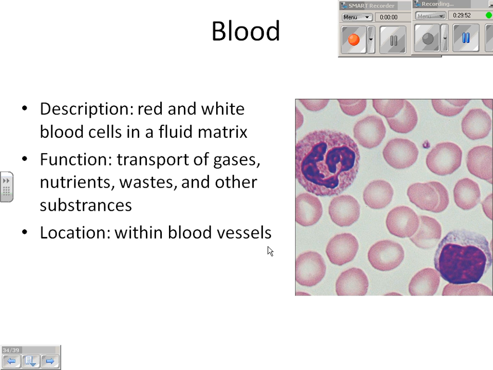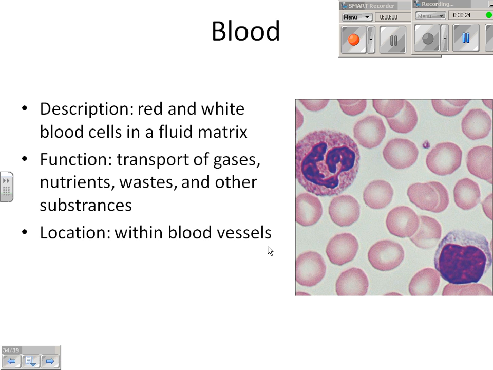And then floating around in those are white blood cells. When we cover blood in A&P2, I will teach you how to identify all of the white blood cells. That is, if you decide that you enjoyed your journey with A&P1 and you want to take A&P2 with me next semester. But the white blood cells, you can identify them by certain things about their nucleus and how they stain. And you'll find those at a ratio of about 1 to 1,000 red blood cells. So if you're a normal, healthy individual, for every 1,000 blood cells, you'll have a white blood cell.